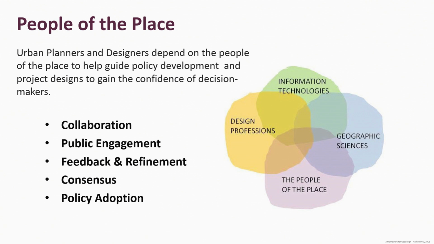And I always like to start my presentations with this, right? Urban planners and designers depend on people of the place. I know that we've heard that a couple of times this morning, to help guide policy development and project designs to gain confidence in the decision makers, right? So collaboration, public engagement, feedback refinement, consensus building, and policy adoption are all key steps in this process.